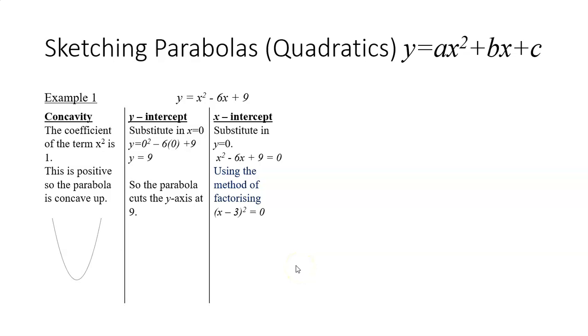Well, what does that actually mean? I now want to solve that. For what x values does it make this whole thing equal to 0? Well, the only way to square a number and get 0 is if what's inside here is 0. So what x value will make what's inside here 0? That will be when x is positive 3. So I get a solution of x equals 3.